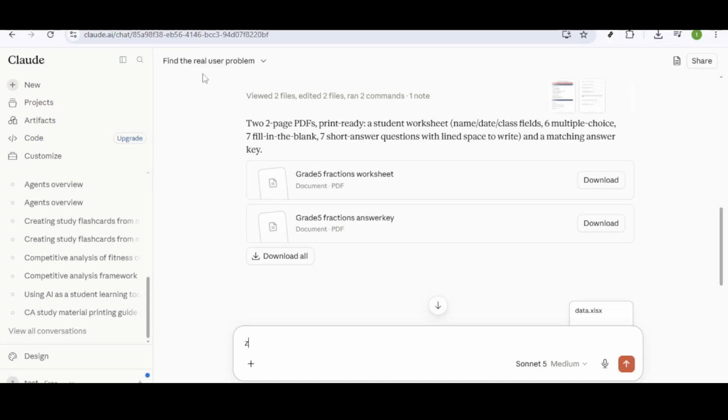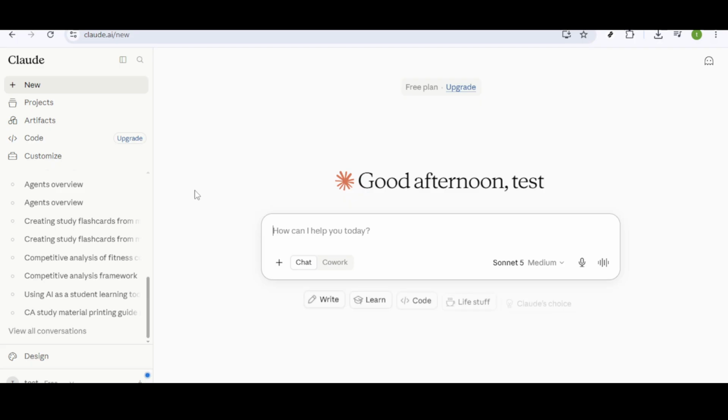In today's video, I'm going to teach you how to create an itinerary template in Google Sheets using Claude AI. Whether you're planning a quick weekend escape or a month-long adventure, a well-organized itinerary is key to a smooth journey. By the end of this video, you'll have a customizable template that outlines every essential travel detail, making sure your trip is as stress-free as possible. So, let's dive in and get started.